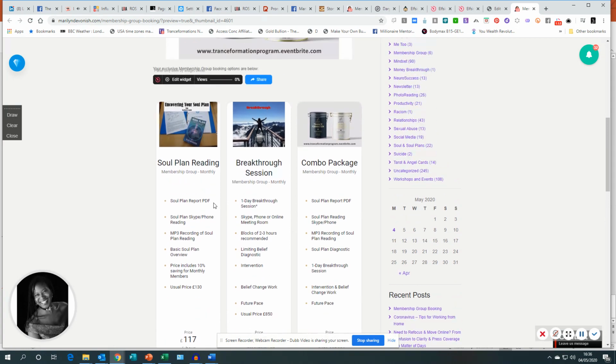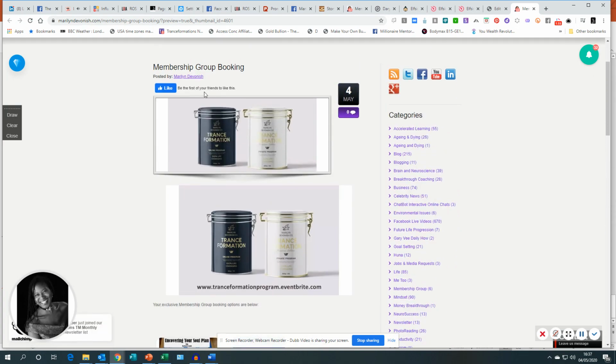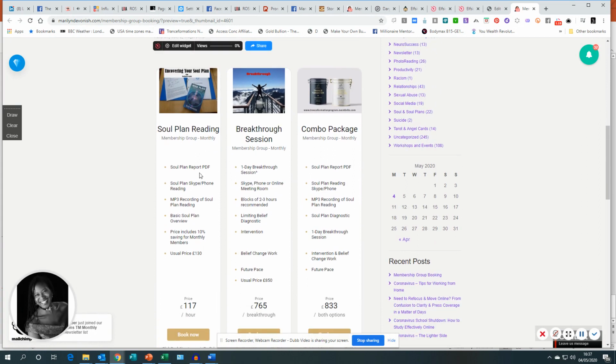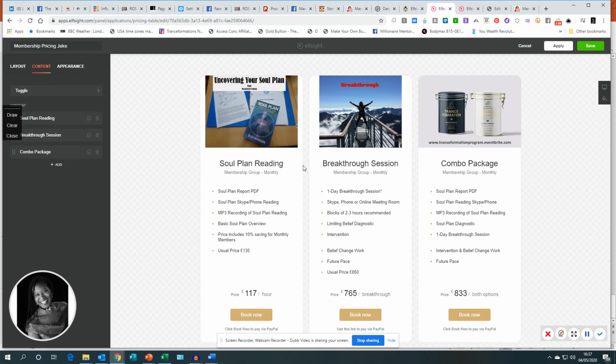All I need to do is send this to my client, a very basic page, and just say, look, here are the pricing options, you can choose what you want to do, and basically that's what I wanted it to do. So I have to say that first out of the gate, given that it took less than half an hour to do that and embed it, I am happy with this one.